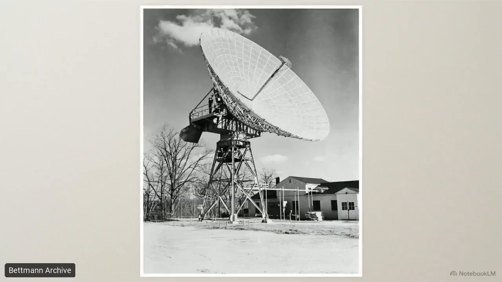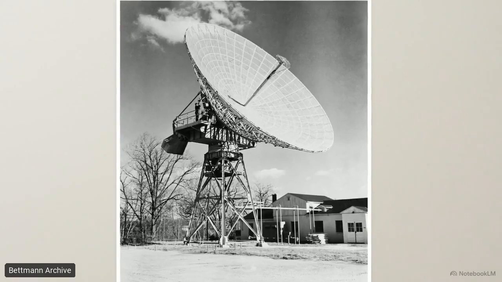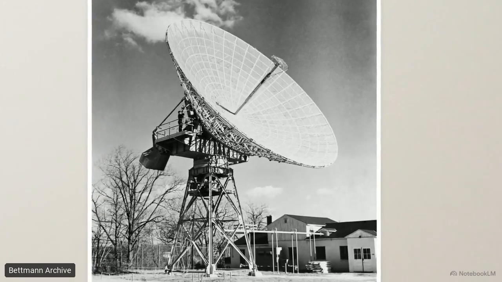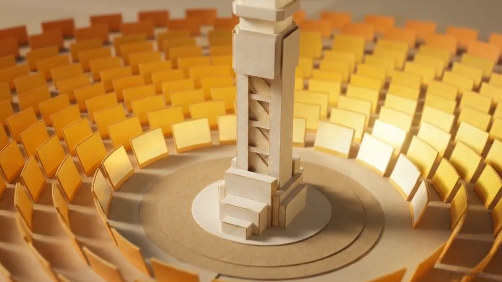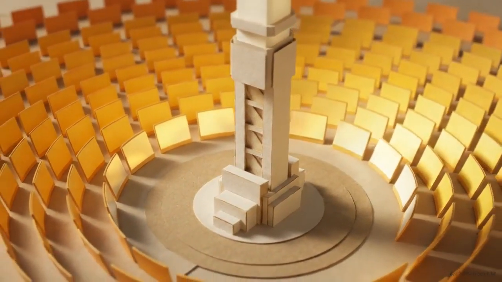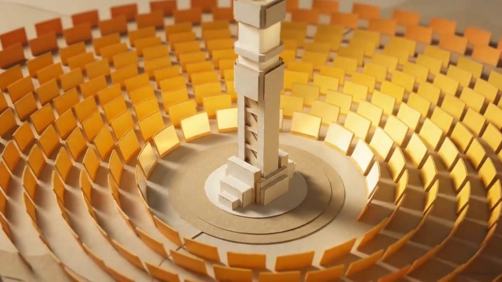Look at this satellite dish. When we need to capture a weak, scattered signal from space, we use a massive, concave shape to catch those waves and focus them into one strong, readable point. Curved mirrors are geometric tools. By bending light, we can expand our vision and harness energy to solve real-world problems.